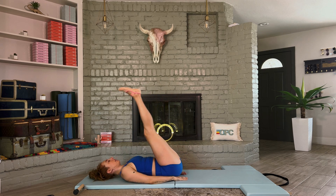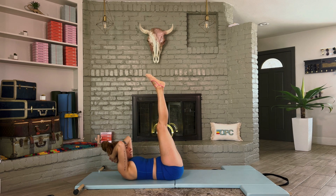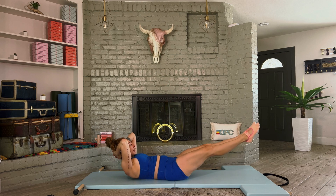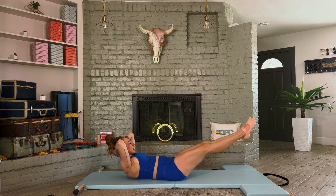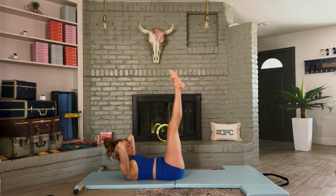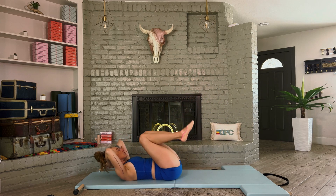Easier is hands underneath the pelvis. A little harder — and where we're all working towards — is interlaced hands behind the head. Push your head into your hands, hands into your head. Relax your shoulders. Squeeze those heels tight together. With your chest up, you lower the legs and lift. If you're keeping your chest down, hands are underneath your hips. We go as low as we can pull our stomach muscles into the mat, and as high as we can use our stomach to do it — we're not swinging the legs back and forth.